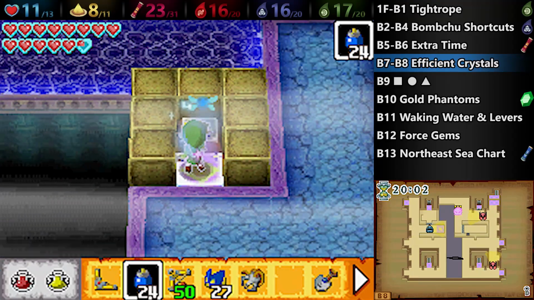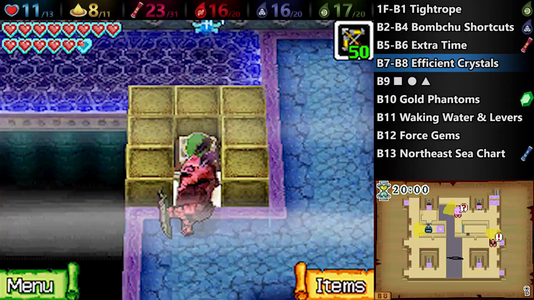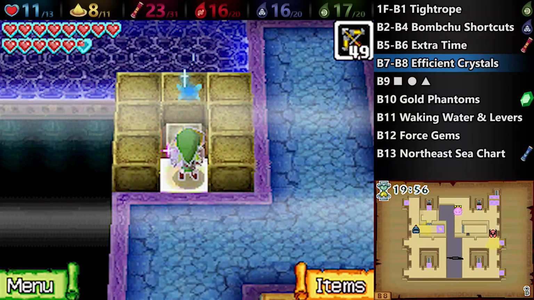And from here, you can stun the phantom if you want to. This is a little trick. You can stun them in the back and then stab them off the edge, as long as they're stunned. So you just keep smacking them until they fall off, and that will kill the phantom, which is cool.